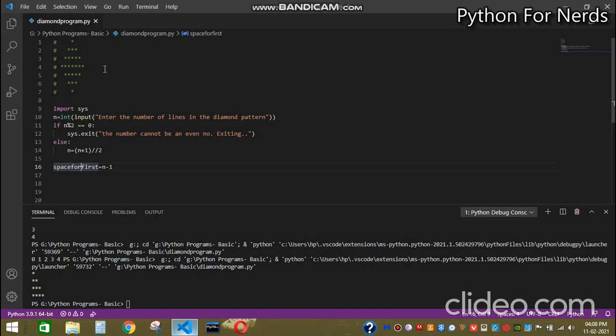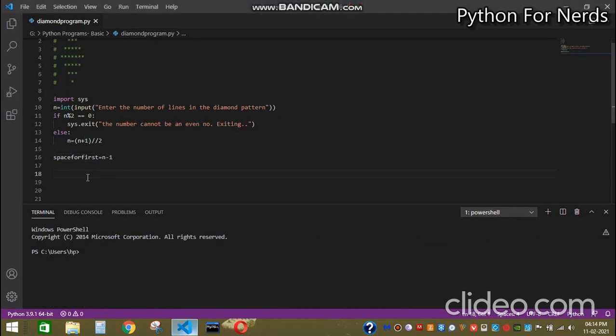You need to understand that if the total number of lines is 10, then the number of spaces will be n minus 1, which is 10 minus 1 equal to 9 for the first star. So we will print the 9 spaces on the first line, and then only put the star there. That's the purpose of this variable, space_for_first.